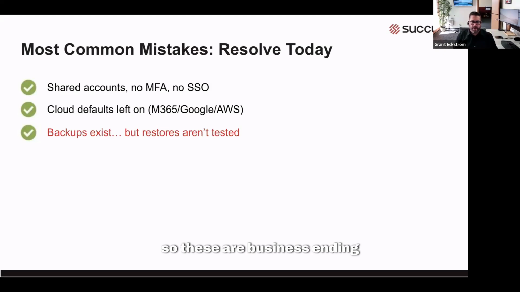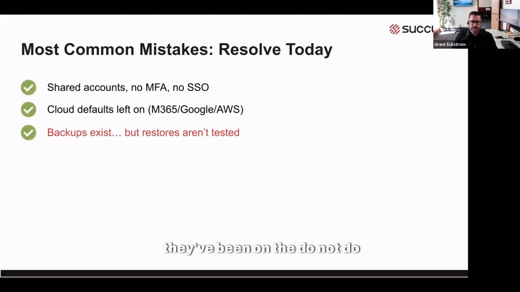Yeah, so these are business ending potential events, and they are very solvable today. So like shared accounts, and a lot of these things come from potential clients that we speak with or business owners that have been doing something the same way for a long time and like, it should be fine, right? I've never had an issue with it. And so like shared accounts, for example, you've got the same username and password across all of your computers, right? So that's the cascading failure. You knock out one pillar and the whole building comes down with it. And so shared accounts, shared passwords, things like that.